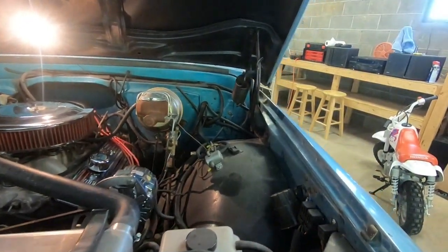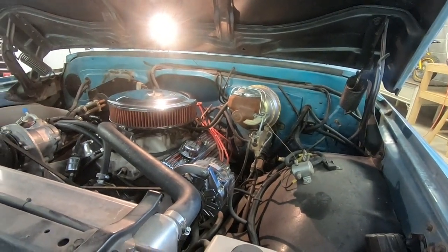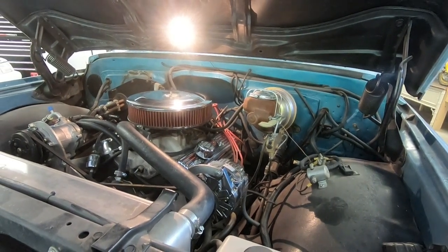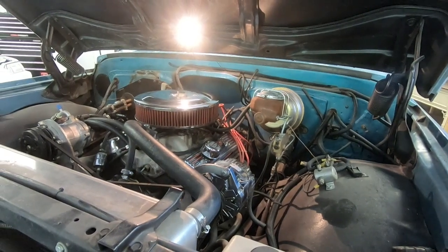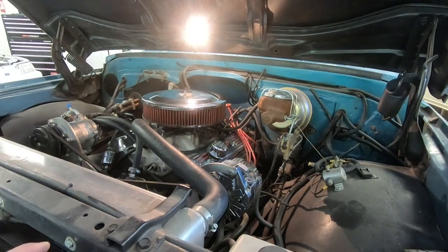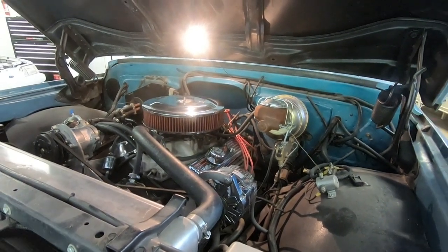Brakes are decent unless it's low idle, so we'll have to look into that. The other day I almost backed into the basketball hoop because I hit the brakes and they weren't there. So I remembered, hey, this thing doesn't work, and a lot of times there's just not enough oomph behind it, so I gave it a little gas, which is odd because when you're about to back into something, the last thing you want to do is give it gas. But I gave it gas, and it was able to have enough, I guess, vacuum pressure to give me some brake boost and some power on the brakes, and it worked.